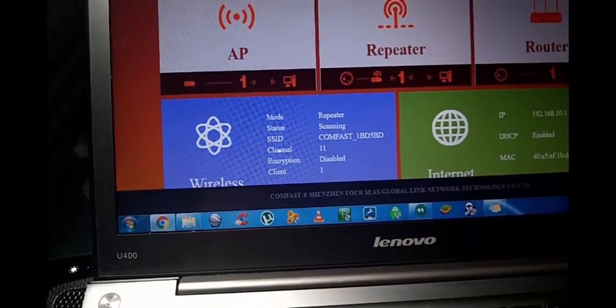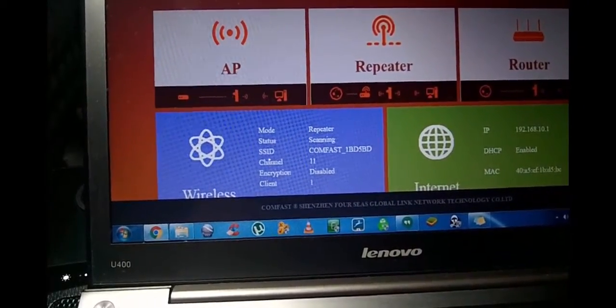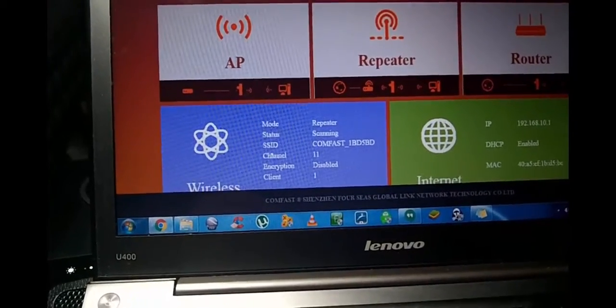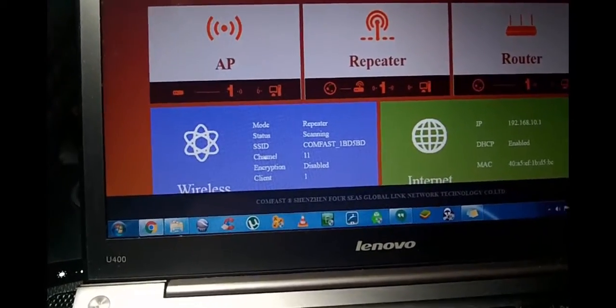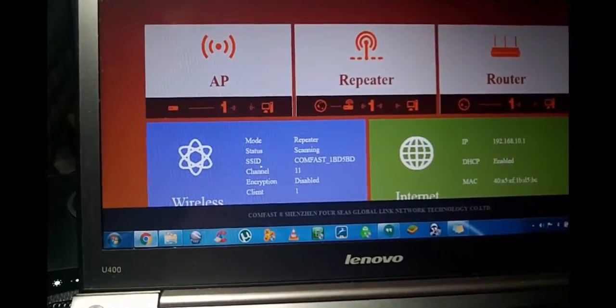And it's pretty simple to set up once you enter 192.168.10.1. Hit your enter key or return, and you'll be on this page, and just follow right through the setup. It's very simple once you're here.